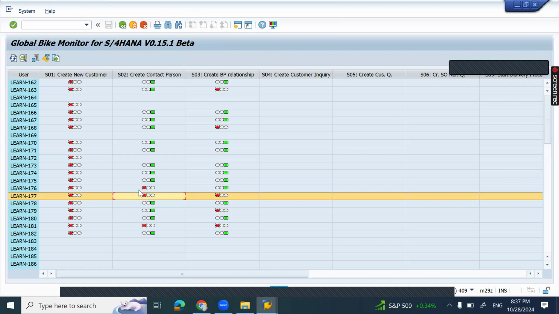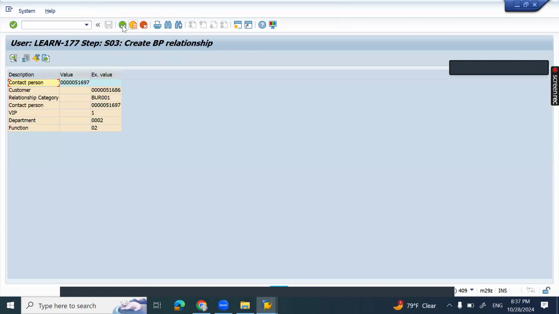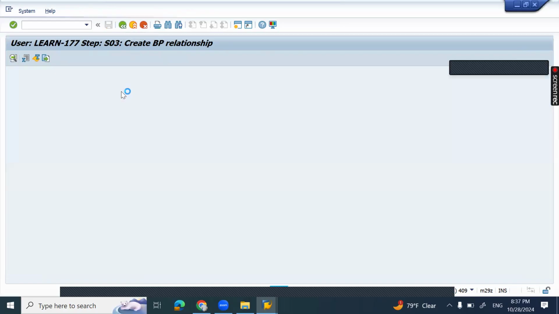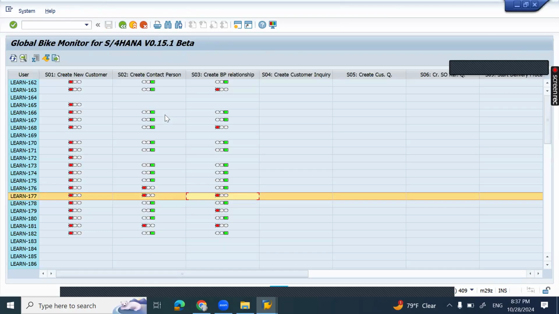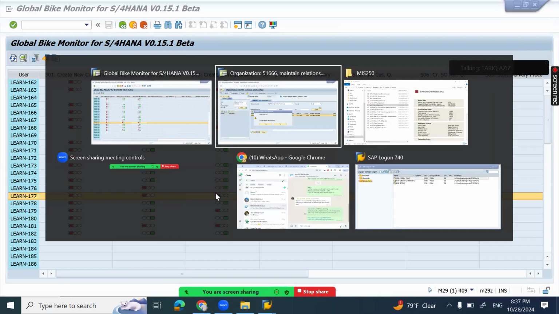For task 2 and 3, most of them did well. Even these guys were able to manage, because if they are in step 3, somehow they managed to reach it. But look at some of them. They said that they finished, but when you click on task 3, for example this one, there's nothing, because they just created the relationship and saved it. So look at 177. He did the same thing.